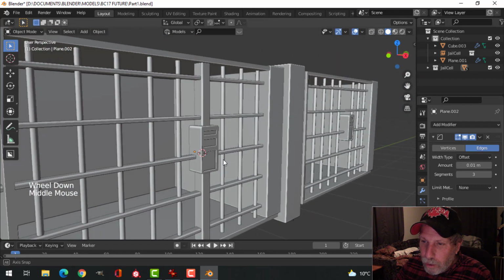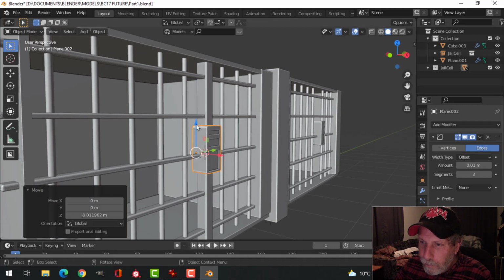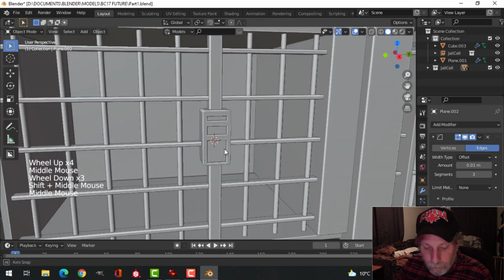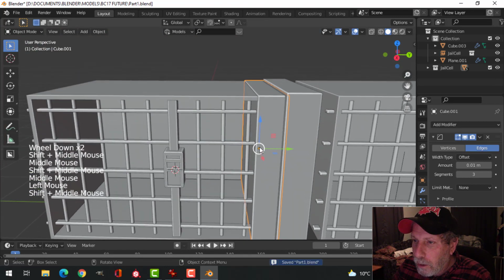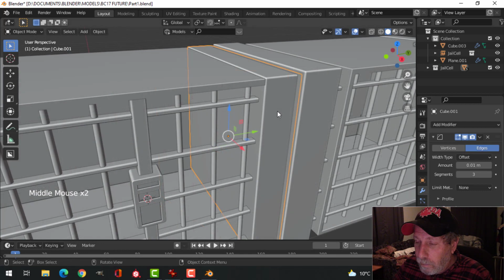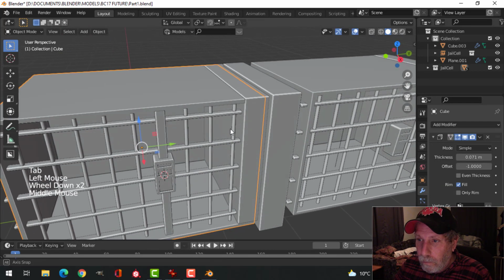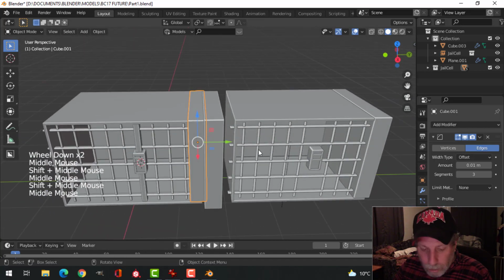We could do some other stuff on the sides, whatever. You'll notice that as I move this, it moves the other one. Do other stuff there. So again, we're just, you know, sort of blocking out for now. We're also going to need up here something. So let's go ahead and copy.